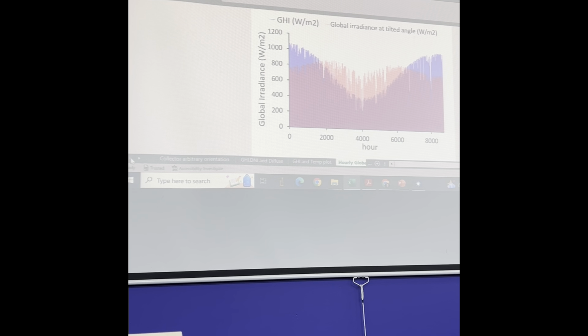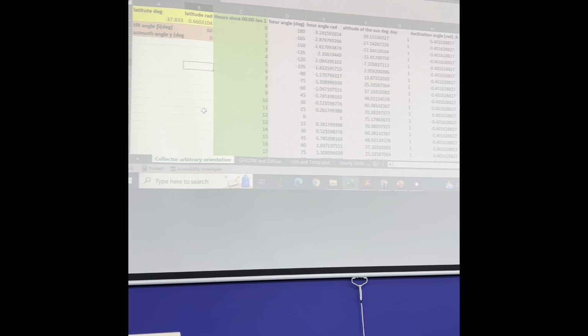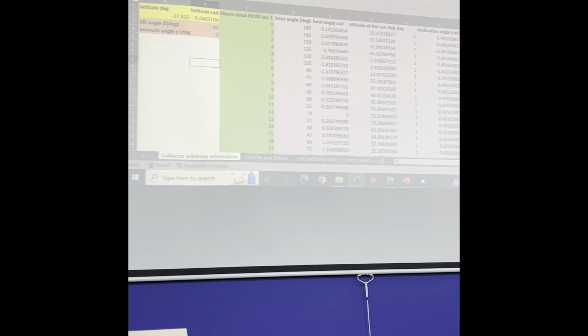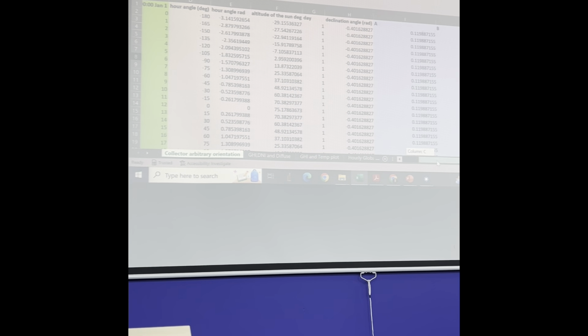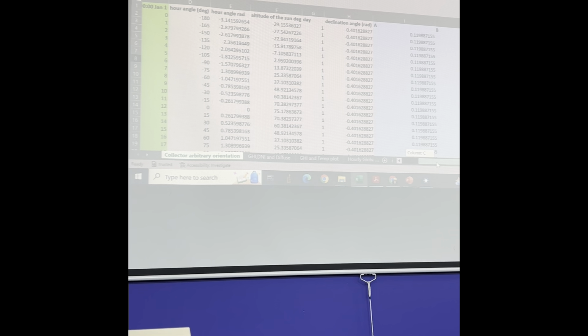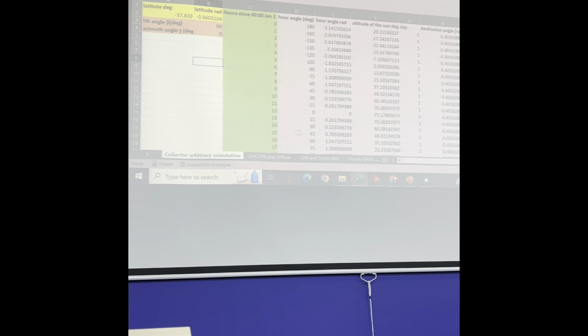If you want to know what is the best, the way is to sum all the values on the tilted collector, and then you find what is the tilt angle that gives you the maximum collection, right? Generally, it's close to the latitude angle, just a bit less. So here you can put close to the latitude angle. But anyway, you can play with that and find out what is the best if you want, right?